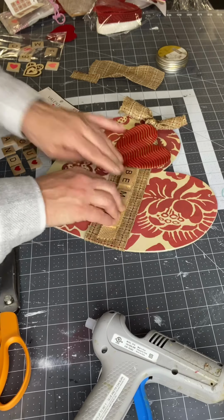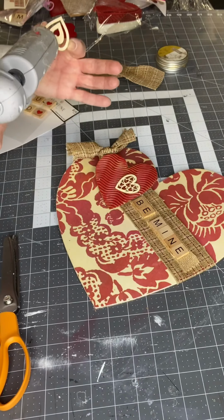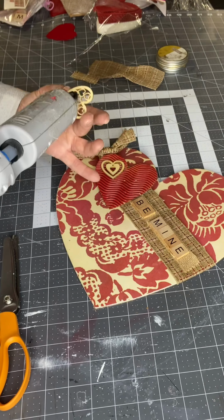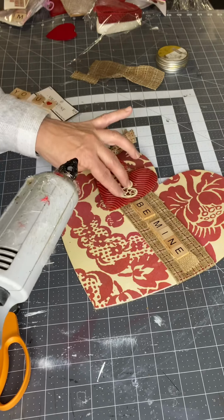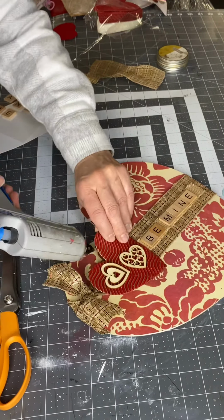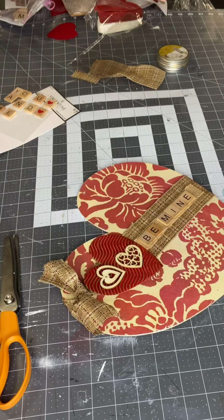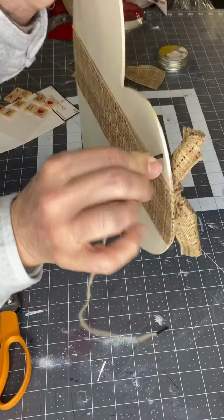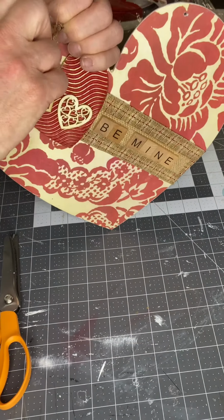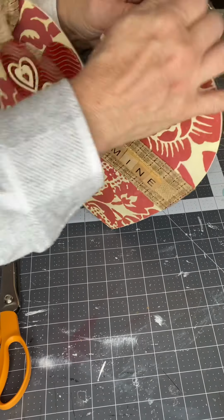And there you go. Now you have this really cute heart. I'm just going to add a few more items. But first, I did find these little wooden hearts that I placed on the paper. And there you go. It's kind of like a mixed media heart. But put my hanger back on, and now I have this cute hanging that I can place on my wall around the Valentine's holiday.